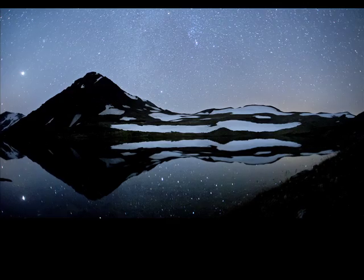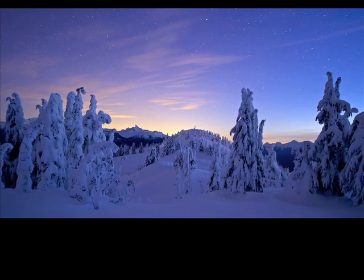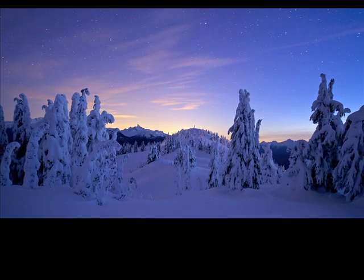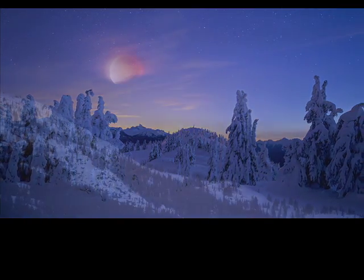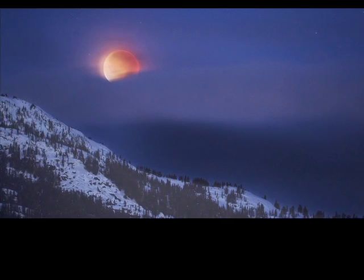I'm not an astronomer by any stretch. I'm not an amateur astronomer by any stretch. I'm a guy who just is enthralled by the night sky. Like an astronaut, David's job is to travel into the unknown alone. Perched high on mountain tops, it's just him and the night sky.